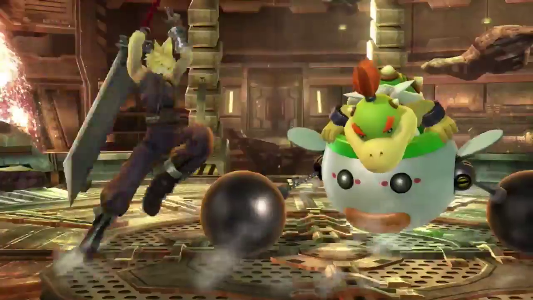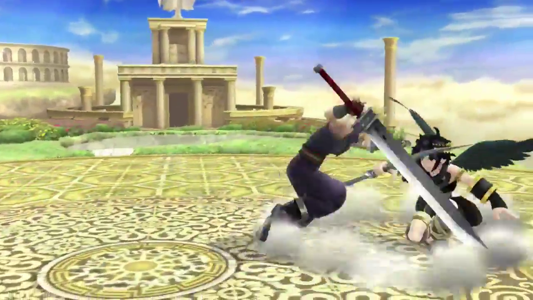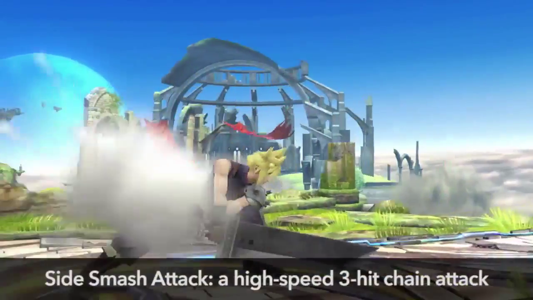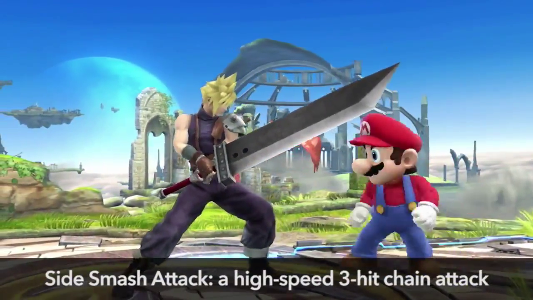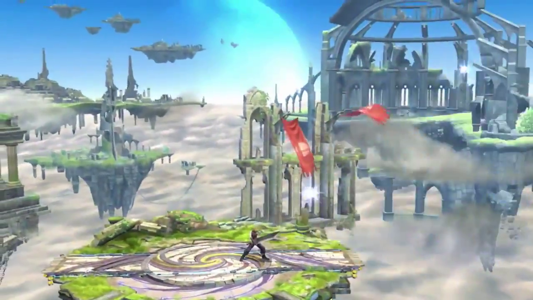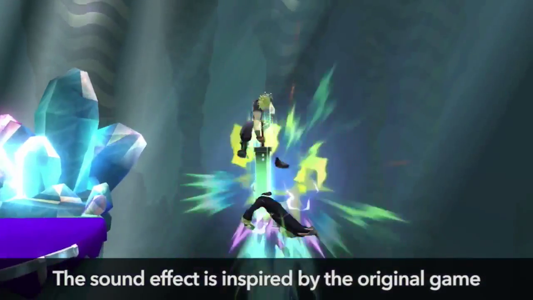As usual, Cloud deftly handles a Buster Sword as big as his body, but we've weaved in some unique moves and elements too. His side smash will unleash a high-speed 3-hit chain attack. Watch his sword move at lightning speed. The sound effect that plays when he hits is inspired by the original game.